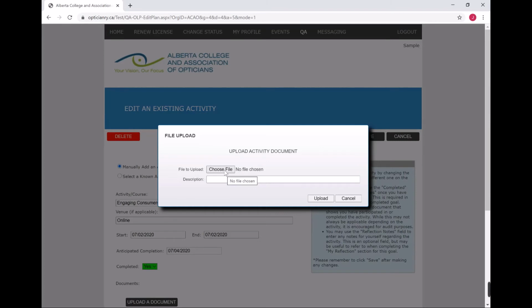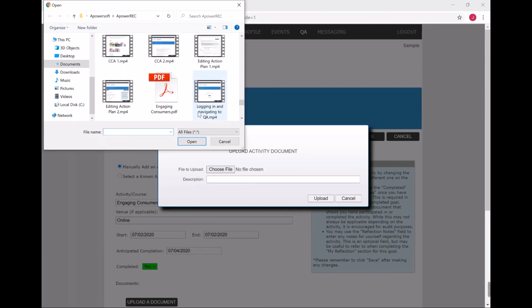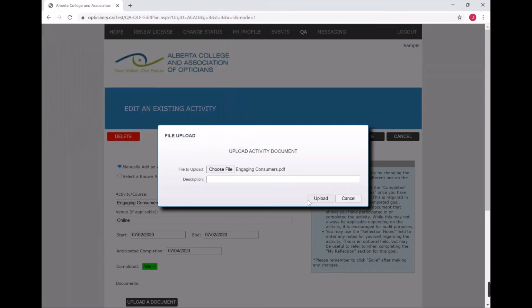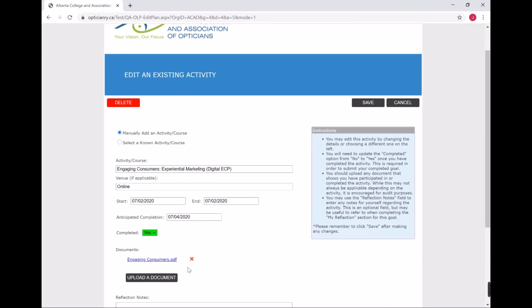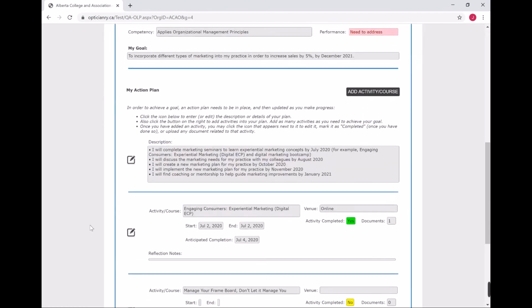Click here to choose a file from your computer. Open the file and click Upload. You'll now see the document is saved here. Be sure to hit Save.